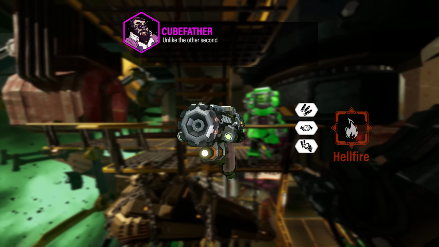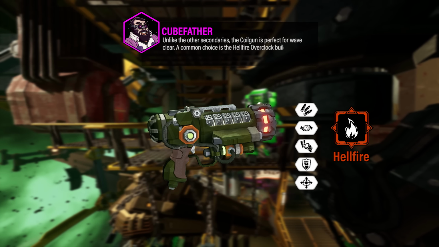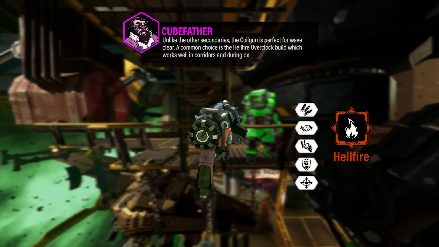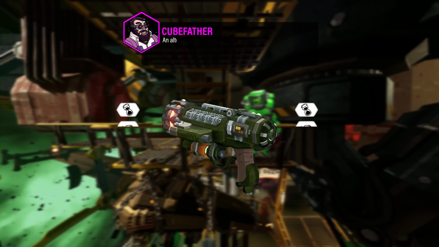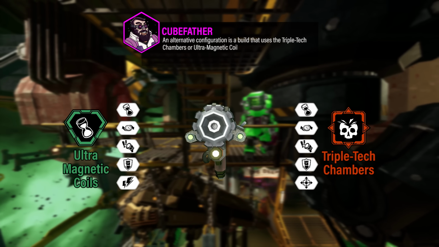Unlike the other secondaries, the Coil Gun is perfect for wave clear. A common choice is the Hellfire overclock build, which works well in corridors and during defense objectives. An alternative configuration is a build that uses the Triple Tech Chambers or Ultramagnetic Coils overclock.